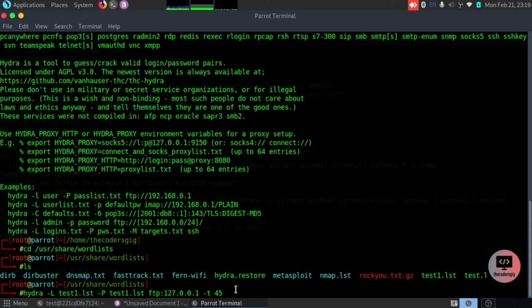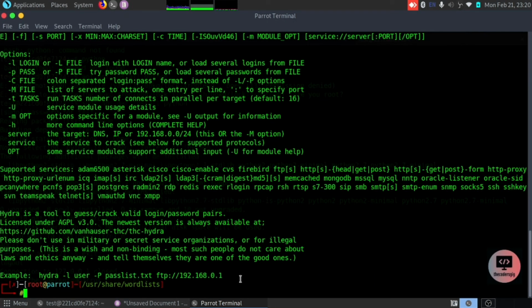So what does this mean? It will run in a combination of 45, and then we will open verbose mode. Verbose mode will show you which username and which admin password it is picking. So let's run this command. Okay, I think this command failed.